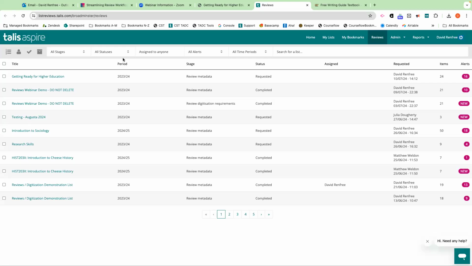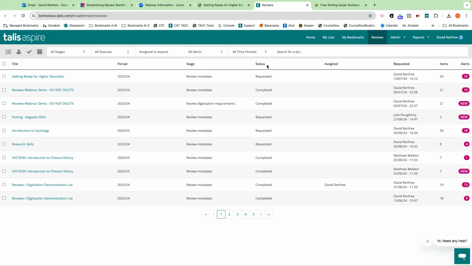It was suggested to us by a number of users that it would be useful for libraries, when they're prioritizing reviews that are coming through, to see which time period a list sits in. So this is a new column. We have what we call the stage that the review is up to. I'll talk about stages in a bit more detail in a couple of minutes, but essentially it's a useful indicator for you to get a sense of how much of this has already been done.